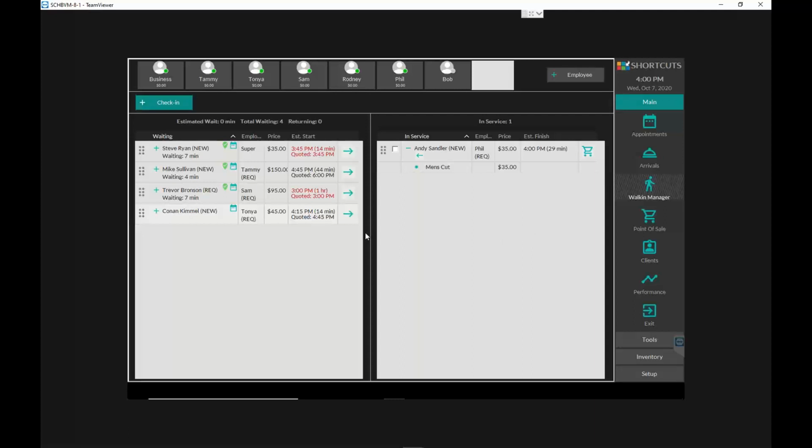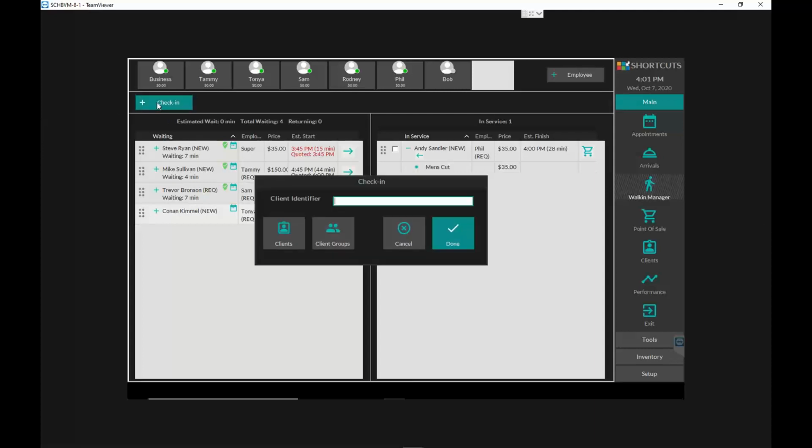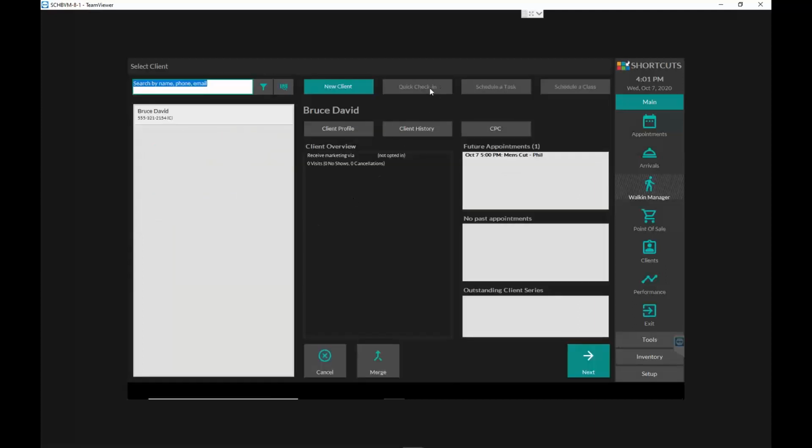Employees can also quickly check in a client who does not want their personal details on the file by clicking check-in and quick check-in button at the top of the client screen. So if I go to the client screen, there is a quick check-in button. Now this can be enabled or disabled based on security. For my salon, I turned it off because I don't want just any random customer to be checked in to get a service. I prefer to record their data. That's why I disabled quick check-in.